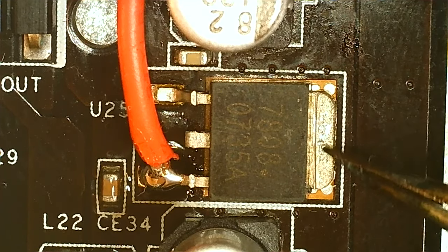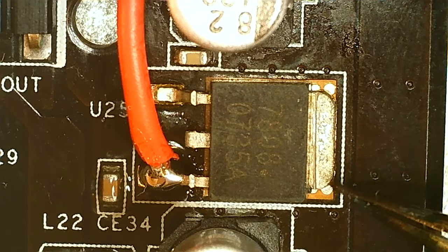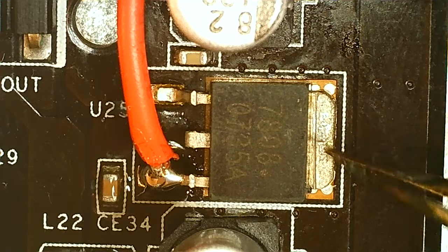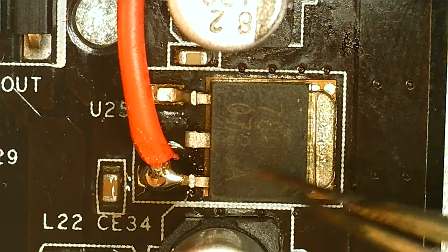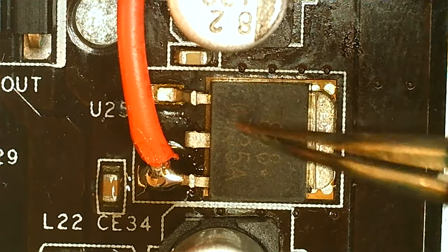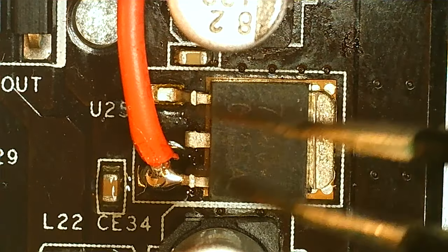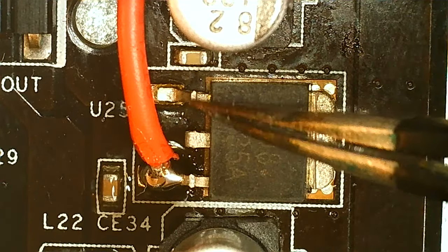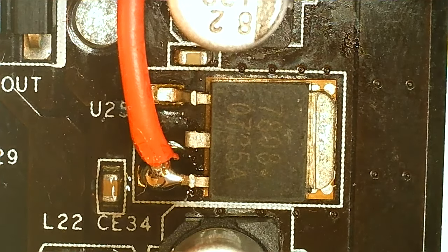The power output is not everything, because if you don't have a surface area to actually transfer the heat, it won't help if you have 80, 90, 100 watt. But 70, I have moved these packages around before. They're called D-Pack, I think. I have moved them around, and the heat can actually transfer through the legs that they decided to. But I figure we remove this cable, and then we actually cut these legs to make it a little bit easier, so we don't have to deal with these.